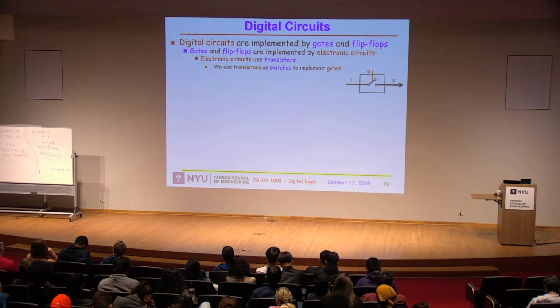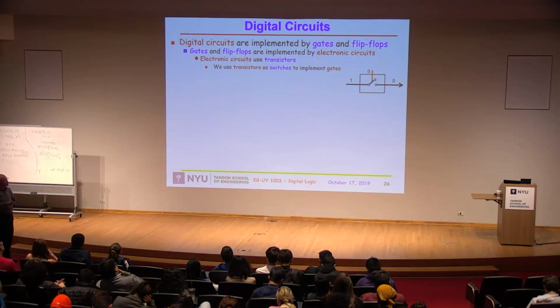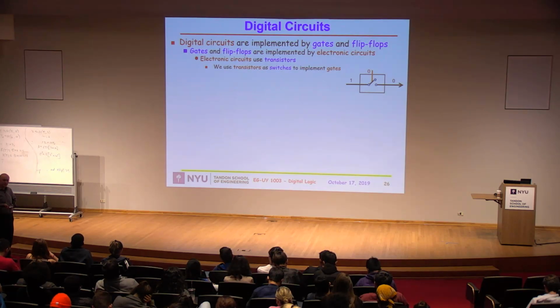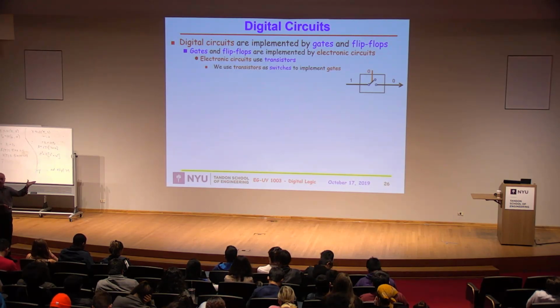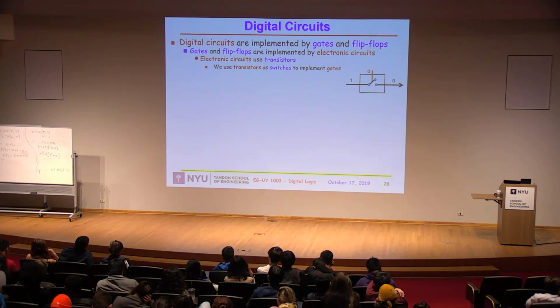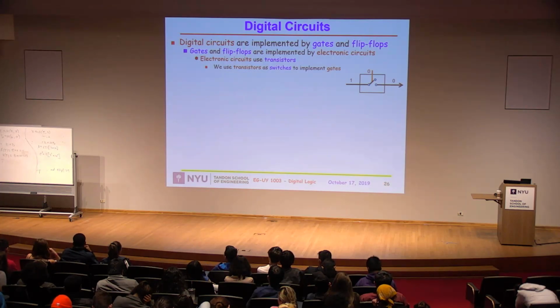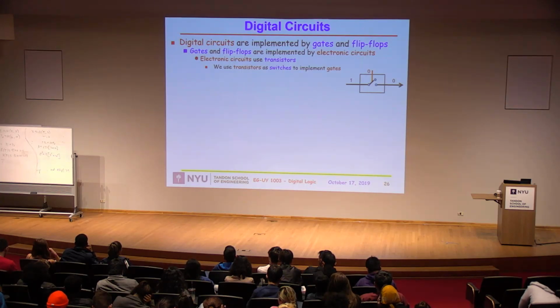So your classmate asked you about vacuum tubes. Vacuum tubes are turned on and off. Transistors are turned on and off. Close the switch, open the switch. So you can do it with transistors, you can do it with vacuum tubes. But we are doing it with protein molecules, for example. They are polarized one way, so they are 0. They are polarized the other way, so they are 1. So they have 2 different values. All right? So these are happening at research labs, and there will be more research. So protein molecules can be used as switches to implement gates that implement your digital devices.